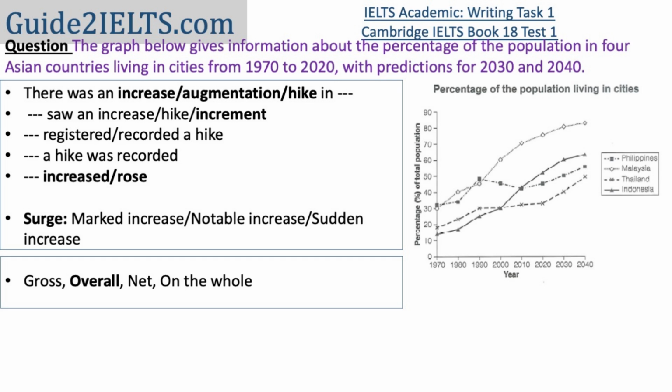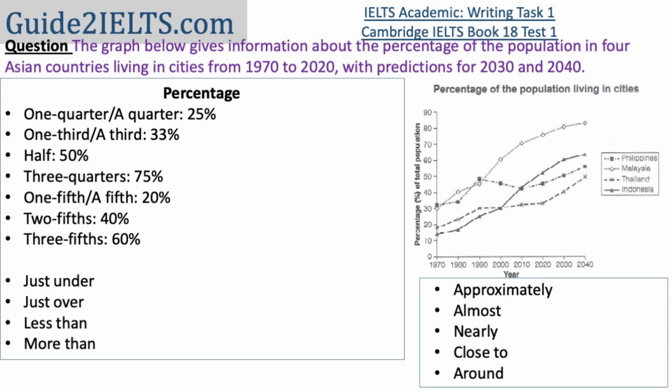But it is also important to keep in mind that different forms of the same word also add to your vocabulary score. For example, the word increase and increased. And you can use the same word but make different kind of sentences with it. Here are some phrases that you can use when referring to percentage of something. In this writing, we have only used a third, which is 33%.